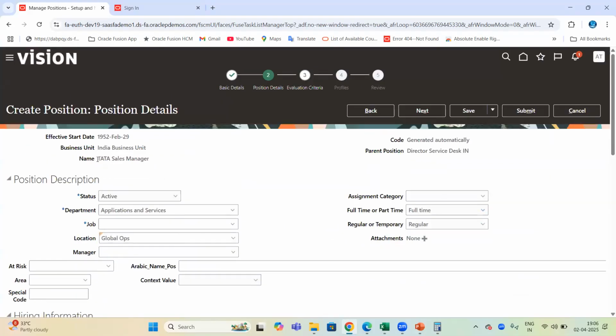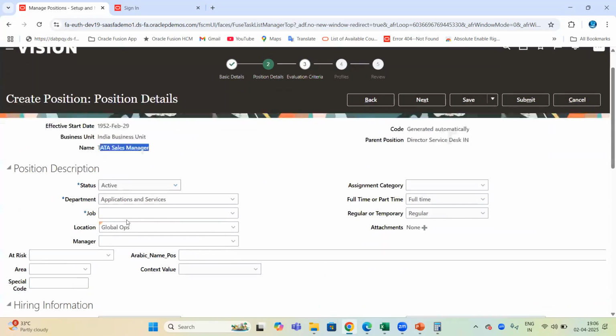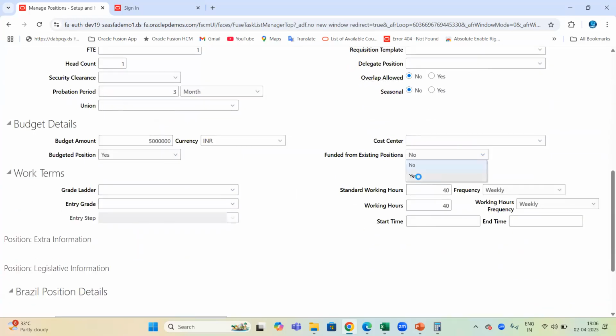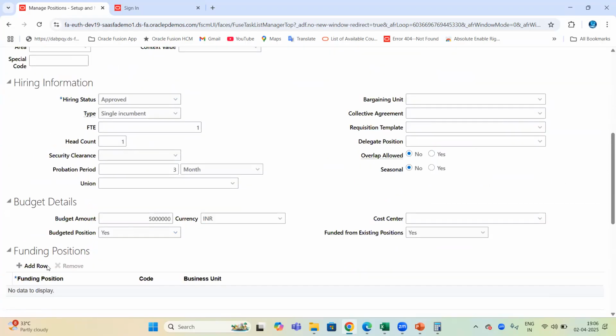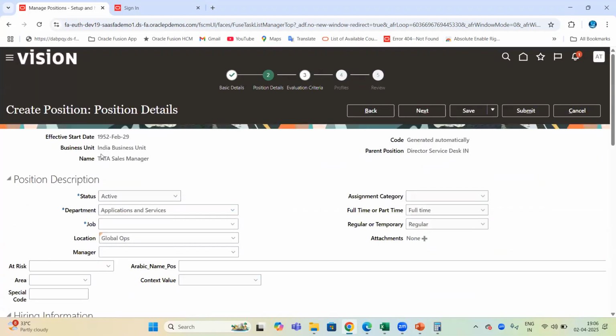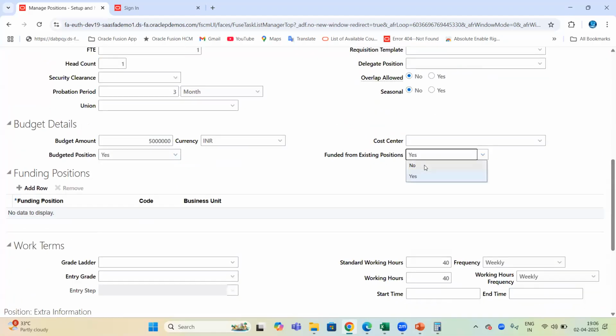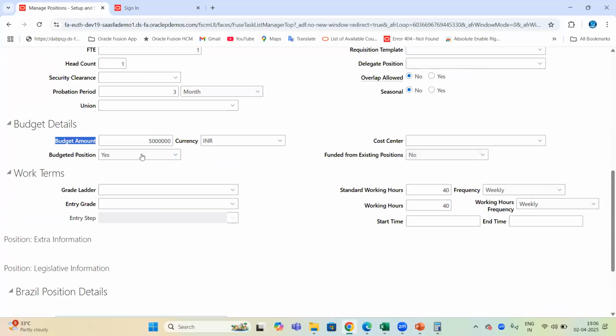Sometimes team, for the position directly, the client business might not allocate the budget team. From other positions in the business unit, this position can share the budget team. So if that is the case, funding from existing position, yes, and you can take team. What is the other position in this BU configured? I can select that. From that position, 50 lakhs will be shared to this BU position team. So like that also we have flexibility. If it is having its own budget, we can select this and you can capture team. So if the client is using this concept, you can maintain at the position level this budget details also team.